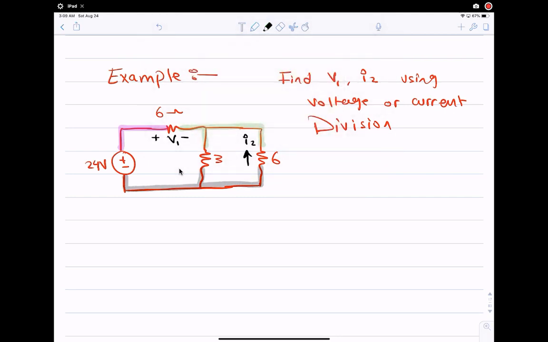Now if we look at those combinations, I would notice that those two resistors have the same node color code, right? That means they are in parallel. How about this one? This one has a different node, so it's impossible for this one to be in parallel with those. If you wanna do a voltage or current division, you can't do it with so many resistors in the circuit. You have to have only two resistors on.